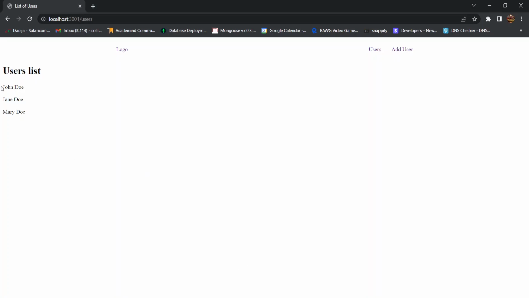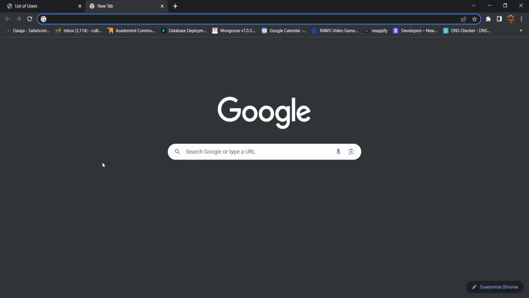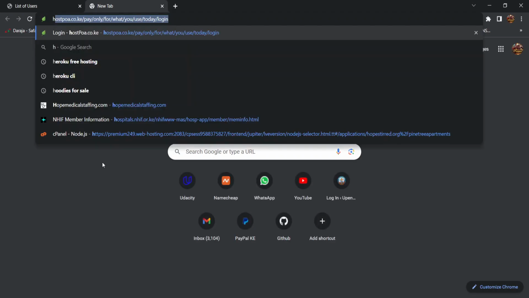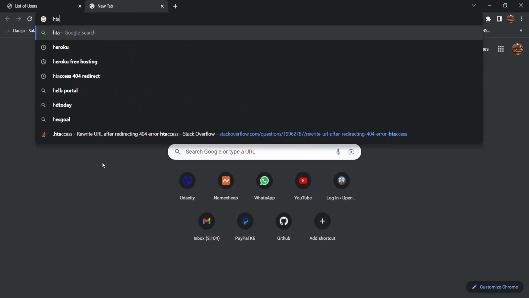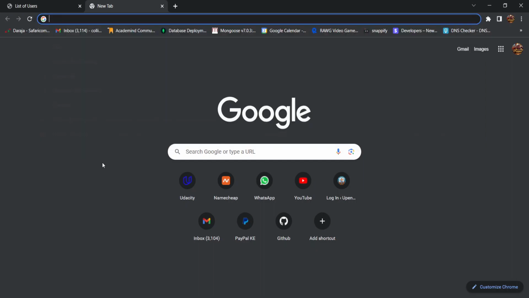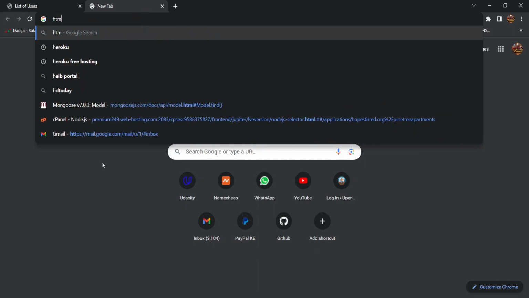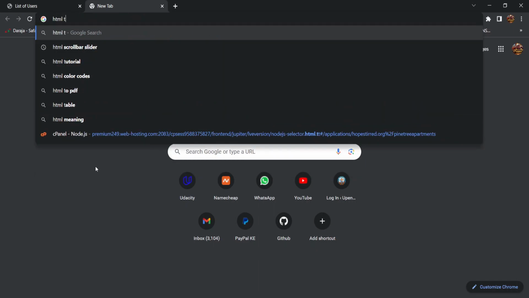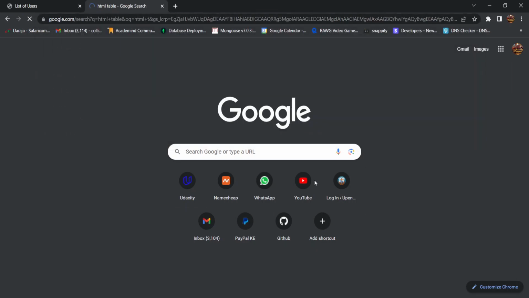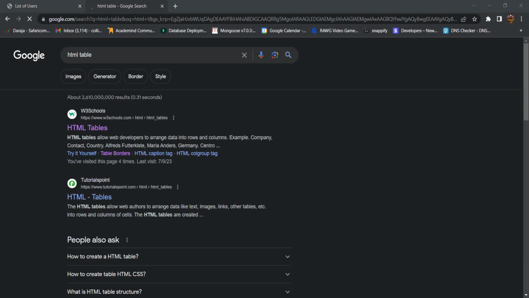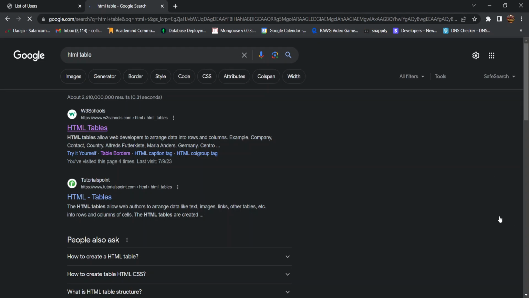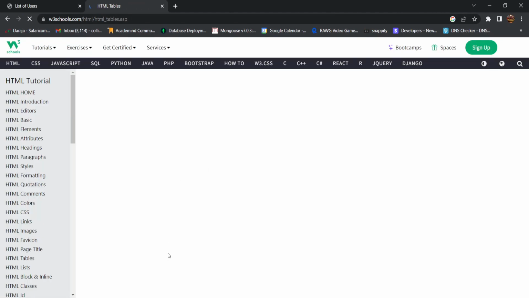I would like us to add a table. That way this data we're getting from the file is inside a table, and we can do that easily by using the HTML table. So just go ahead and search HTML tables, and click on the first link.